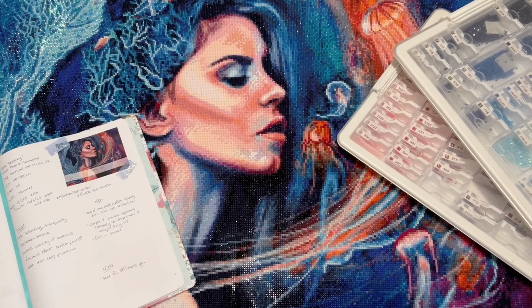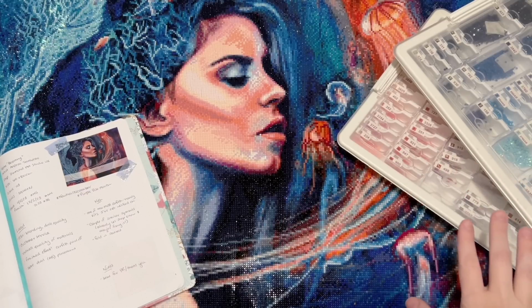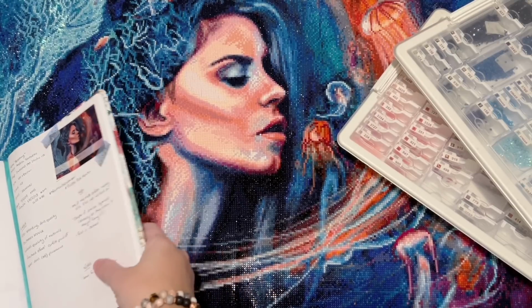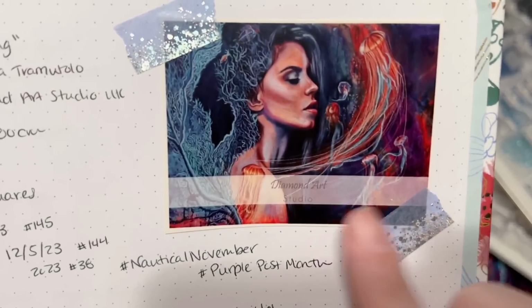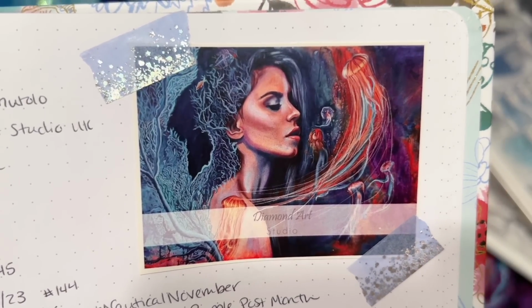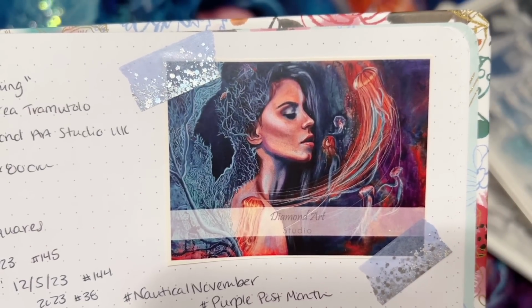And I have the diamonds here, which took 2 sets of storage, which I'll show you in more detail in just a bit. And I have my diamond painting logbook over here, which is just where I track my thoughts and keep up with it in real time. Here's a look at the original artwork. Absolutely striking. It's got some abstract feel to it and lots of really, really pretty colors.